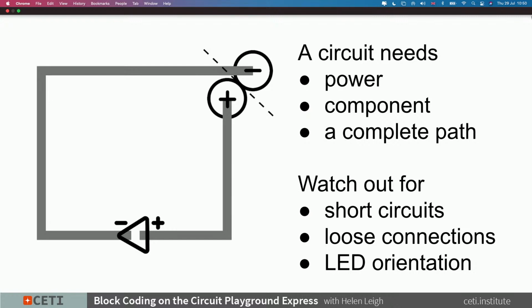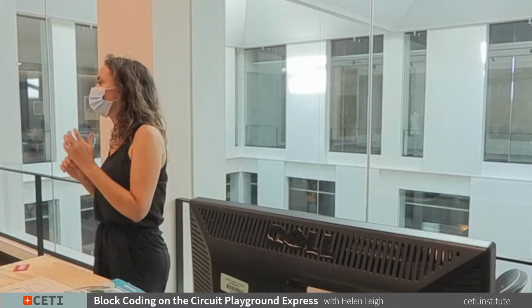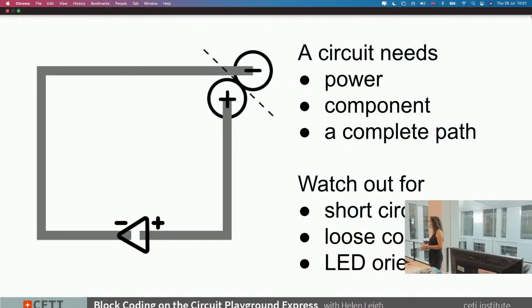So hopefully everybody has made one. There are a bunch of different paths to follow. We've just done the very basics. We've done a series circuit with the 2 batteries stacked, and we've done the simple circuit, which is the first one that we've all done. There are other ways of lighting up multiple LEDs, which is a parallel circuit, which we're going to do in a minute. We're going to sew our first parallel circuit, but you've done a simple circuit now, and you've now done a series circuit, which is the daisy chaining. So remember, when you're daisy chaining your components, you also need to bump up your power, okay? And when you get into that, that's when you need to start looking at Ohm's law. We don't have to do that today, though.